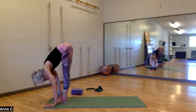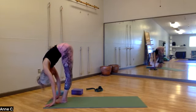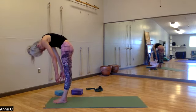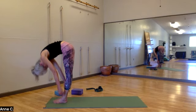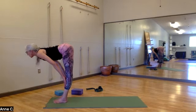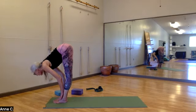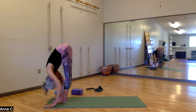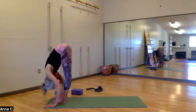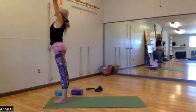And let's do that once more, a little bit less lingeringly, rounding about halfway up. Letting yourself roll back down, scooping forward and up, concave back, and folding over. And then coming all the way up to standing, big front body long.